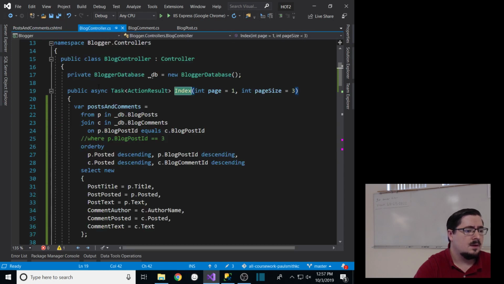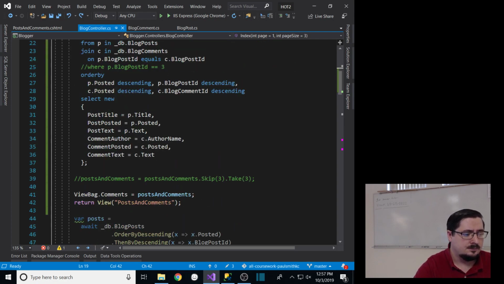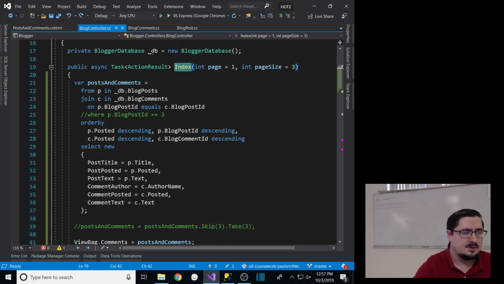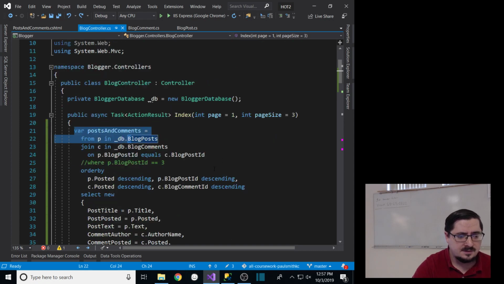Okay. So one thing I may have to do, because typically when I go to a view, I have to have a model there. So I may actually need to extract that to a model. Let me go ahead and extract this to another method.